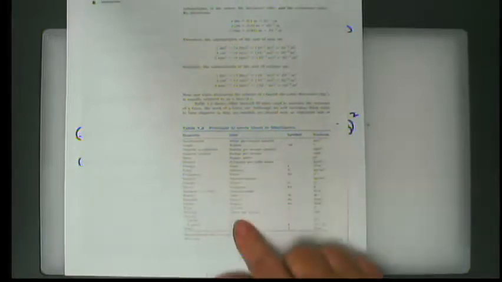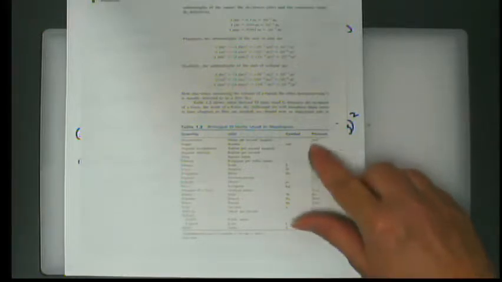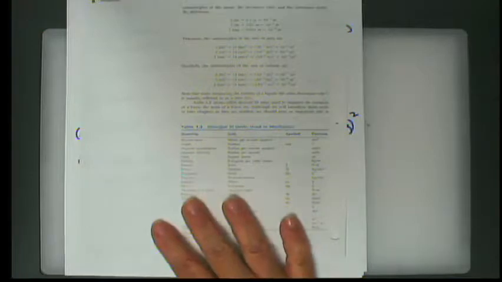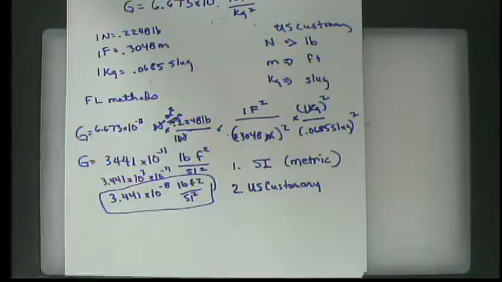Okay. In the SI system, this is also in your textbook, the basic quantities that we measure are measured in these particular units, and the symbols are given. So, for example, when you talk about acceleration in meters per second, it's little m divided by little s raised to the second power, and so forth. We will not use all of these in this class, but this is just a good summary. It's much more random, I guess I would say, in the U.S. customary system, because once again, it's just something that we are used to.